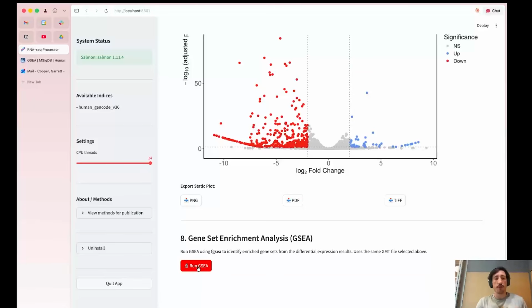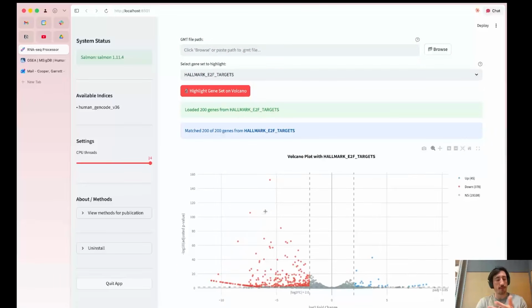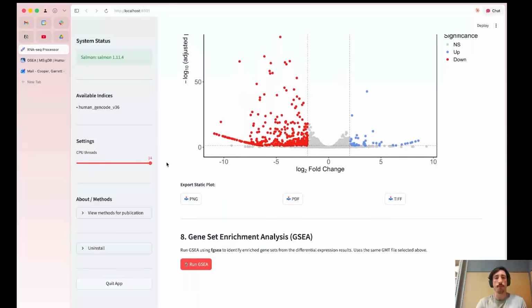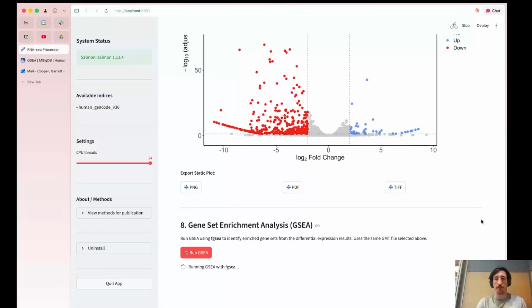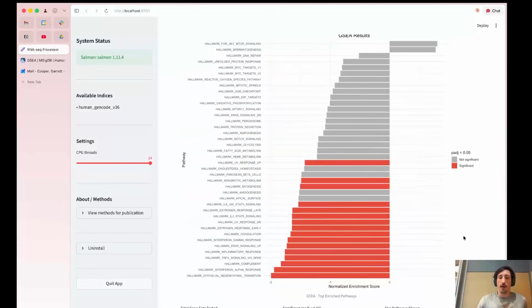And then lastly, if you're unsure of which gene set to actually overlay, like for instance, you have no genes in the E2F but tons in the epithelial to mesenchymal transition, you can actually look at all the gene sets that are in this GMT file that you've loaded and see which ones are coming up as significant. And this will help you hone in on which of the pathways in Hallmark or whatever gene sets you're looking at to focus on in your volcano plot.